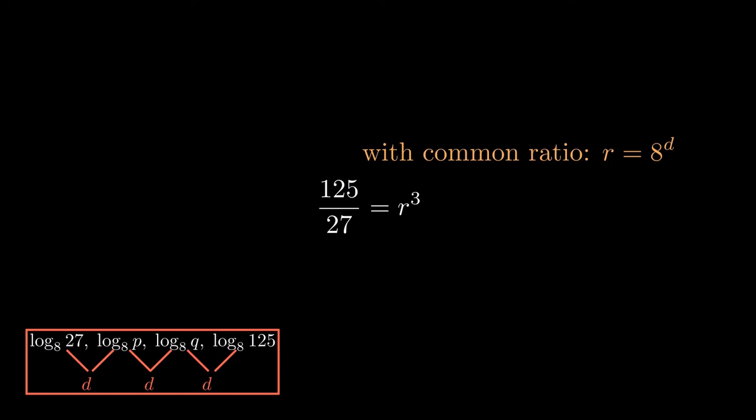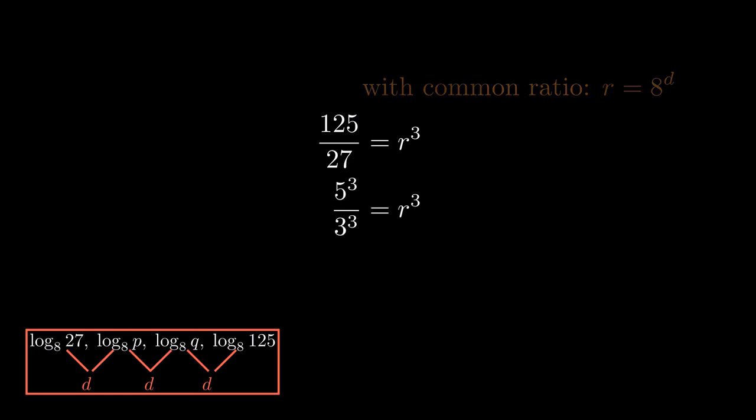Fourth and the first. If we divide those, we get the ratio to the power 3, right? So to get from the first to the fourth, we have to multiply by the common ratio 3 times. So we can solve this. Those are nice numbers because they're powers of 3, right?